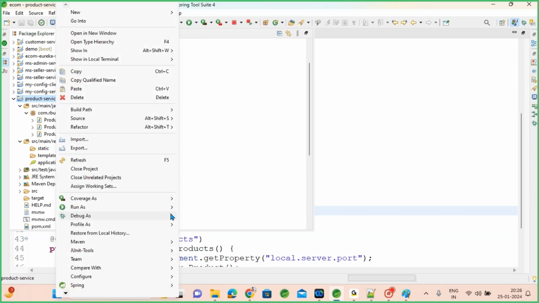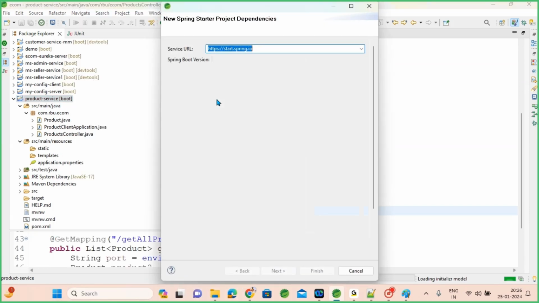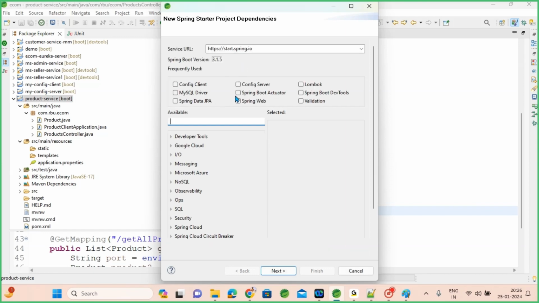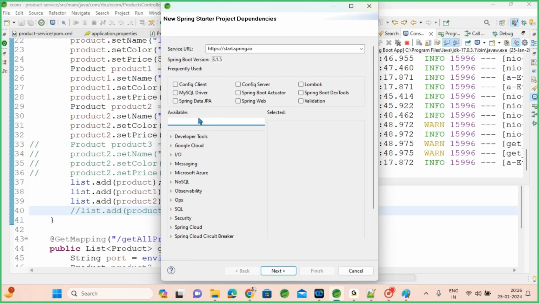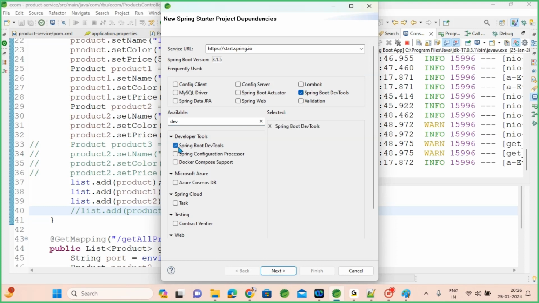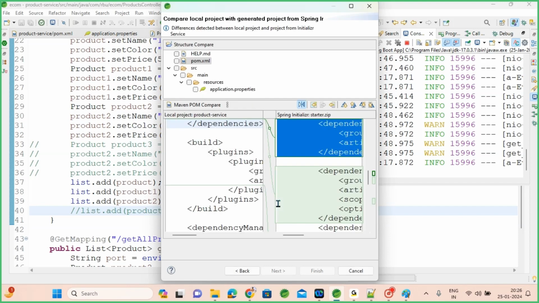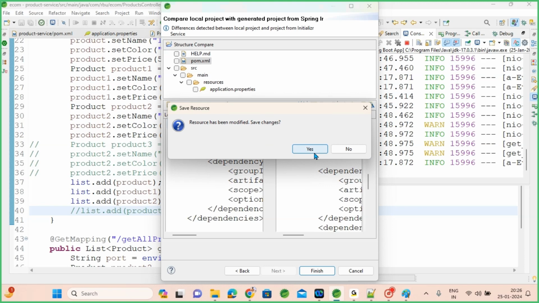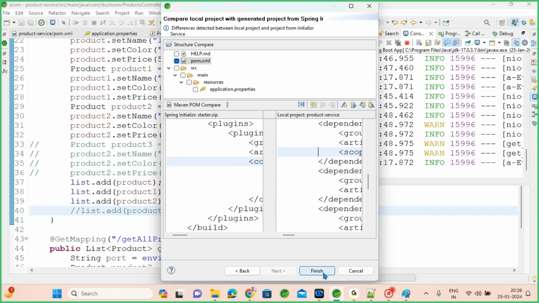Right click, Spring, add starters, search for DevTools. Yeah, Spring Boot DevTools. Add this. Next, finish.